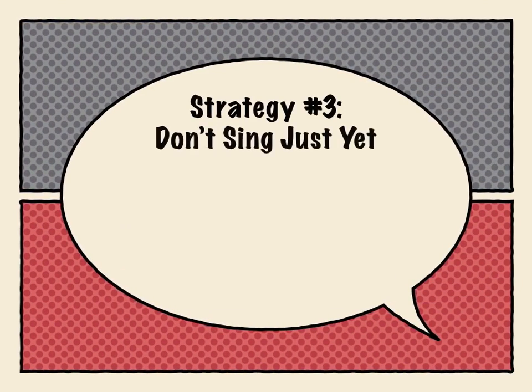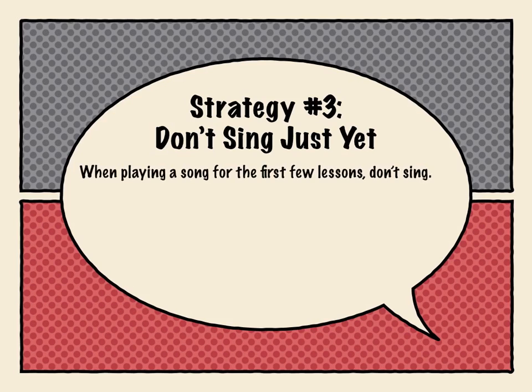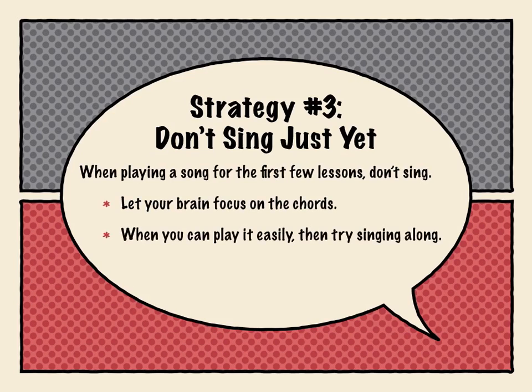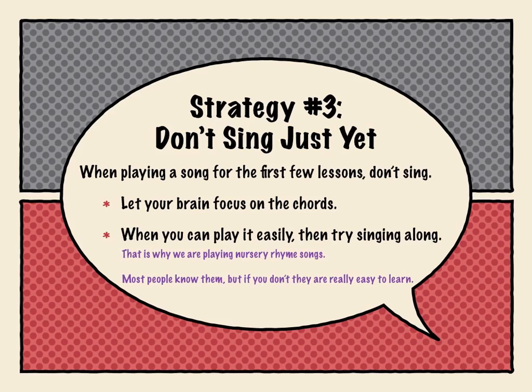And strategy number 3 was don't sing just yet. When playing along for the first few lessons, don't sing. Let your brain focus on the chords. And when you can play it easily, then try singing along. That's why we're playing nursery rhyme songs. Most people know them, but if you don't, they're really easy to learn.